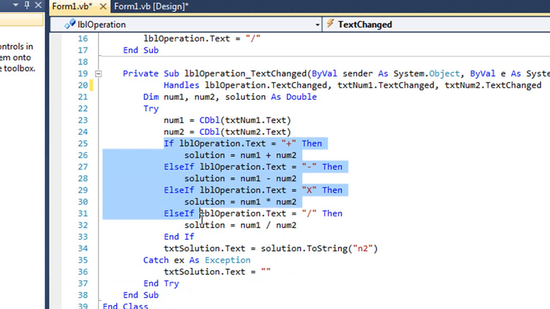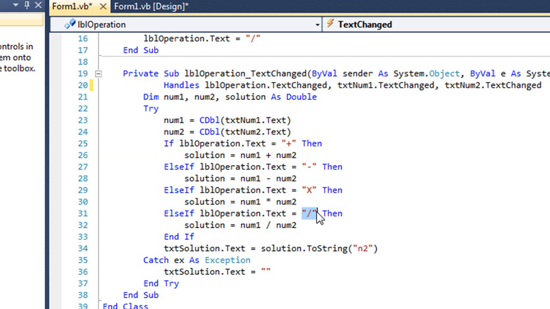Then here's our if ElseIf structure. So if the text of LBL operation contains a plus sign, we're going to add the two numbers together. If it contains a minus sign, we're going to subtract the second from the first. If it contains an X, we're going to multiply num1 by num2.